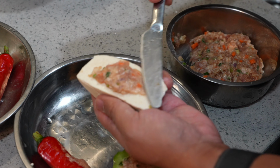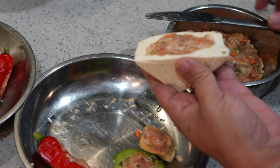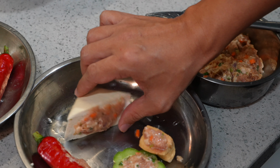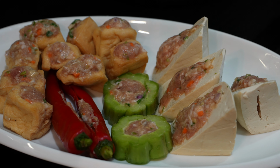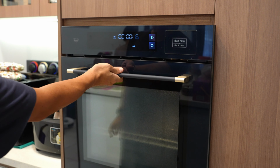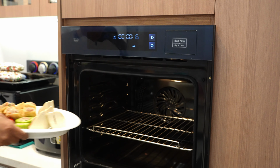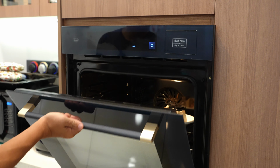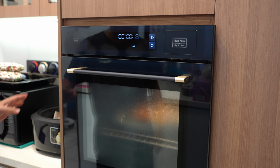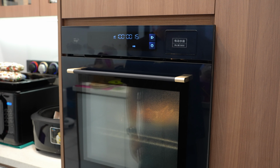All right, then I shall send all this to the steamer, and then I will show you how to make the sauce very easily. All right, here's the steaming plate. Let's go and prepare the steamer. The steamer has been preheated to 100 degrees Celsius. We can slowly, carefully put in all the stuffed tofu, and let's steam it for approximately 15 minutes. Then we will go and do our sauce. Very easy.